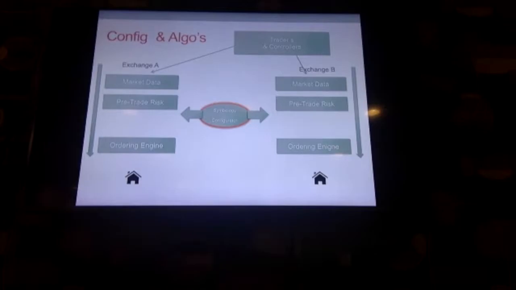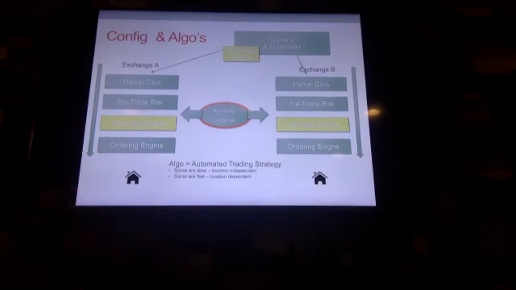Something else that we wanted to talk about is the algorithms, and algos are simply an automated trading strategy. Somebody somewhere makes a decision to buy and sell something. And this is going to happen independent of human action. Human action is really going to be starting and stopping stuff. There are 2 kinds of algorithms, right? There's going to be the fast algorithms that you want sitting as close to the exchange as possible. And there are going to be the slow algorithms, such as hedging. That, again, it doesn't really matter. You can have that in your offsite, which is your offices.